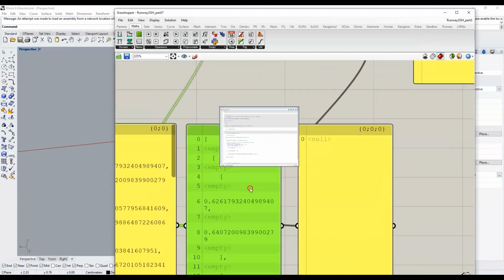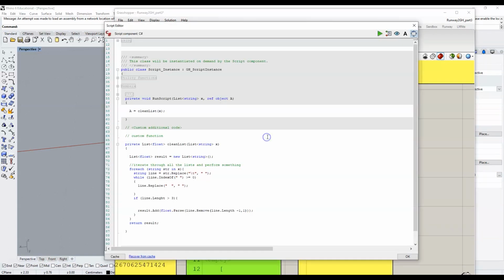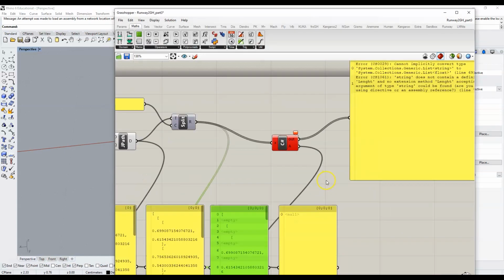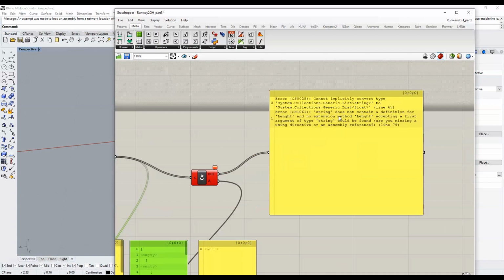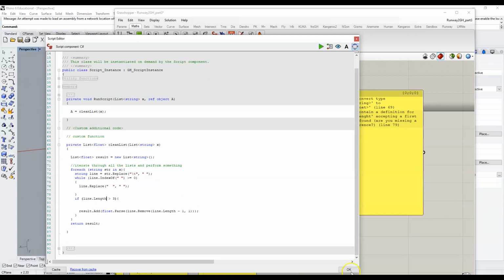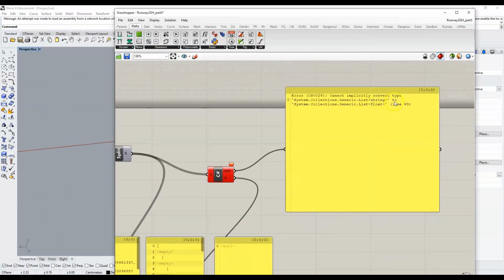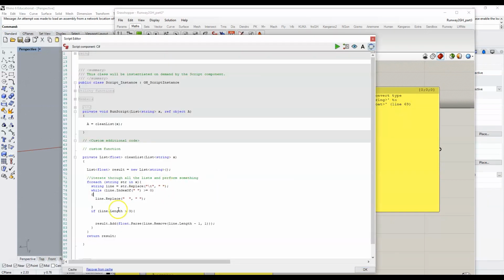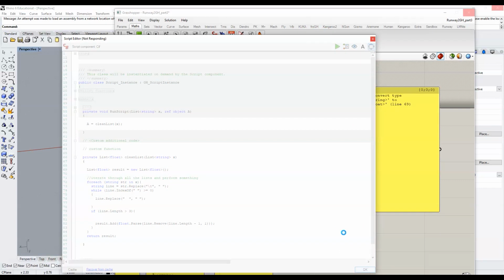And again, because in some cases we have a lot of numbers, we don't care if we lose a couple of precision decimals. And let's see how this works. It's still giving me an error. Length. Oh, I wrote length wrong. Oh, yes, of course. Typos. Length. And one more. Line 69. Oh, of course, this is float. I was trying to create a new list of float by a new list of strings. And if this is okay, apparently it is. It blocked my computer now.